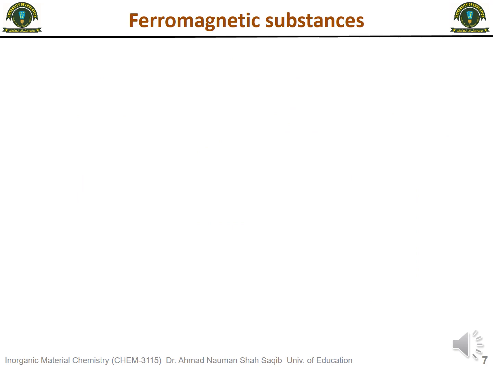So we have learned different types of magnetic substances, and now we will move towards the magnetic properties of advanced materials. But before we go into that, there are a few terminologies you should know. The most important magnetic substances are ferromagnetic substances. So we will have two more slides about ferromagnetic substances, and we will also learn about hysteresis, what soft or hard magnets are, and what remanent magnetization and coercivity are. Then we will move on to the magnetic properties of advanced materials.